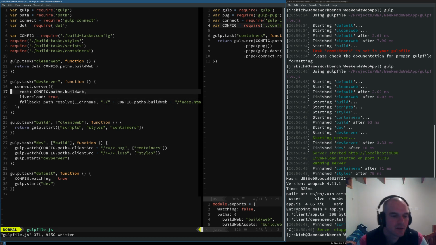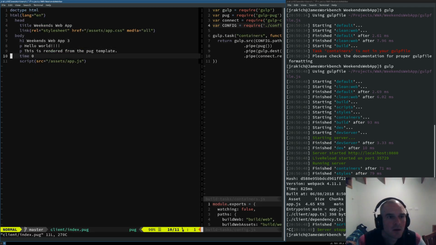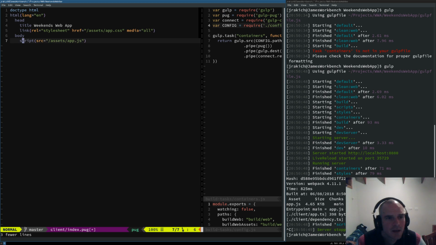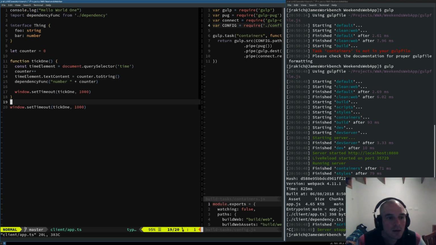All right, so the next bit of cleanup we can do is probably remove code samples. We don't need them anymore. They don't actually help us. So we'll keep index.pug, but we'll empty it out. We'll reference app.js and app.css, but app.ts we will empty out entirely.